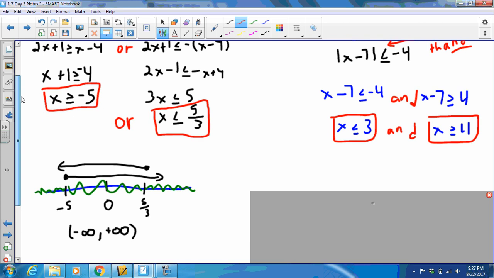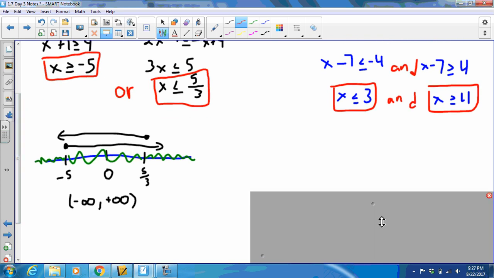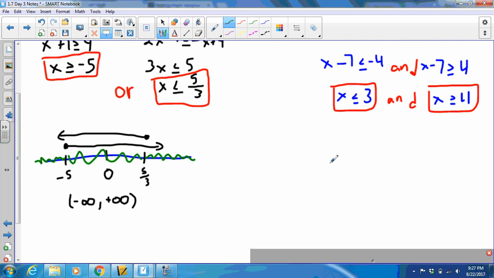Now what we're going to do is create our number line. So we have 3. Now, 3 and 11 are both positives, so we can't put 0 in between. So what I'm going to do is just put a random number that's between these two, and let's just say it's 8. And then we have 11. So you can pick any number that's between 3 and 11 as your middle number. Does not matter.